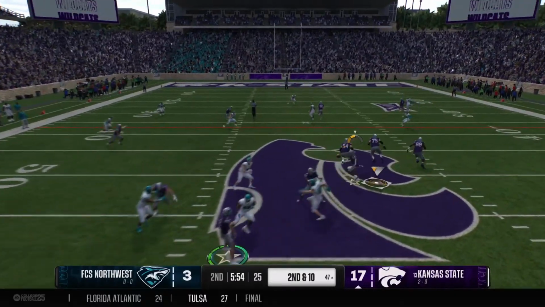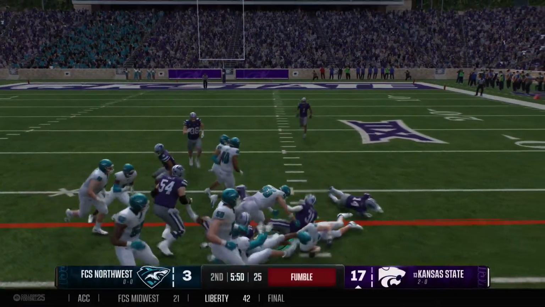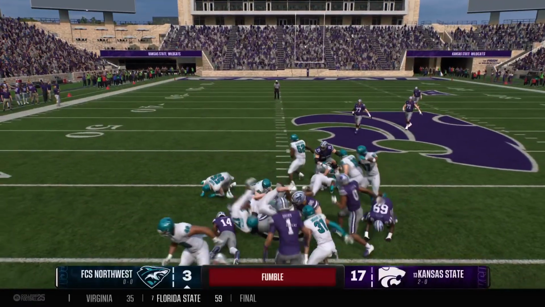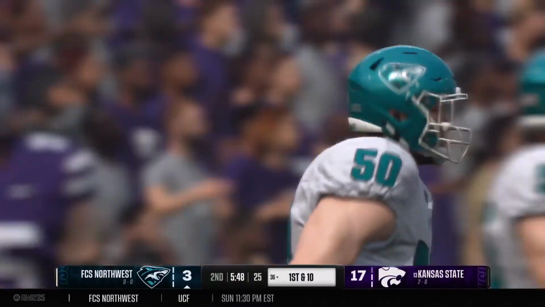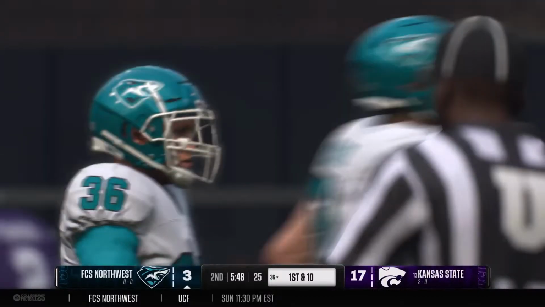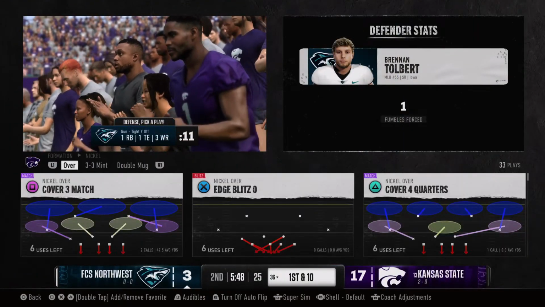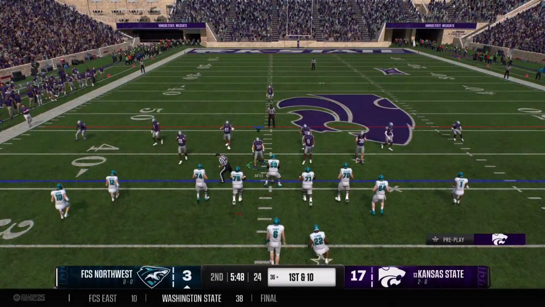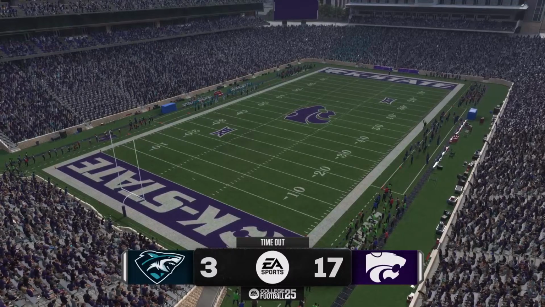Johnson wants to throw it. They're setting up the screen. The ball pops out. Defense falls on the ball. Going to be a turnover. No, sirree. Not this time. The defense was there and ready for that one. That looks like a really easy thing to do. Oh, the ball's just on the ground. Jump on it. That's an odd-shaped ball that bounces all kind of crazy ways. Great job.